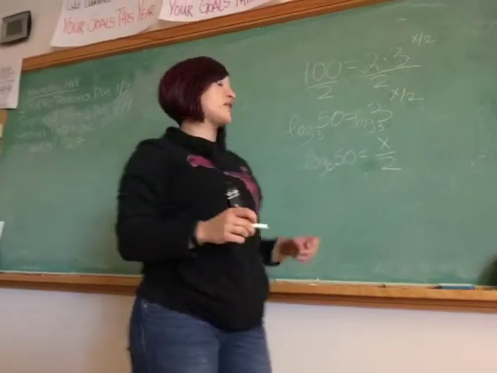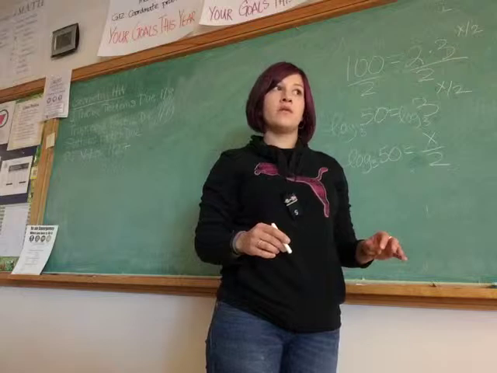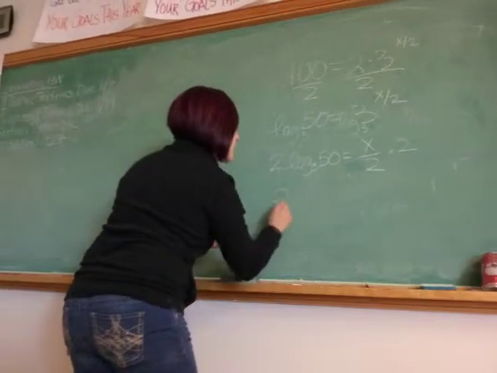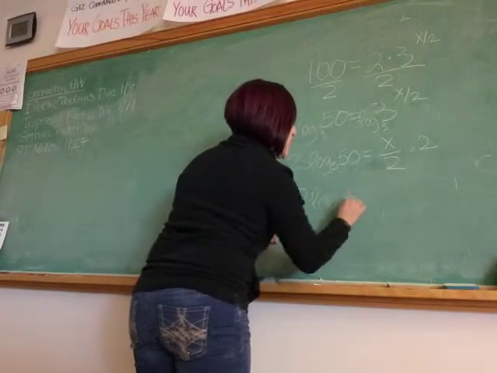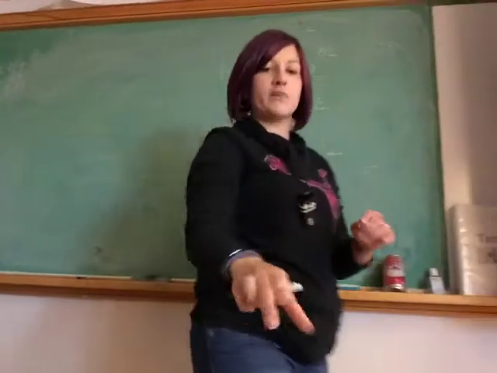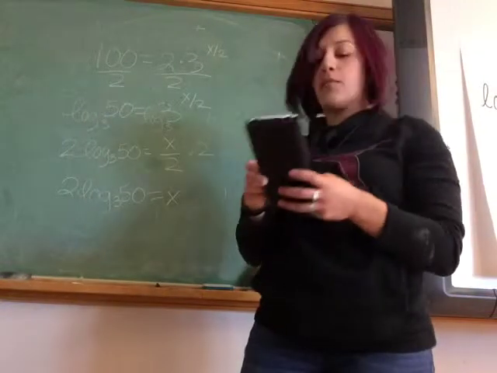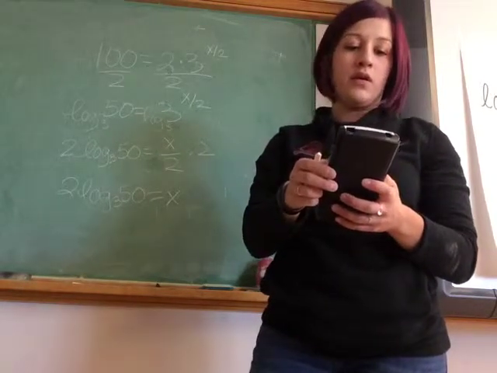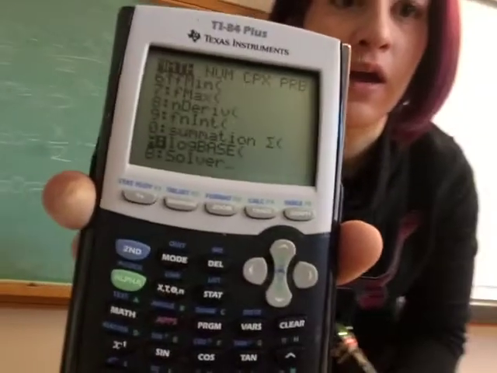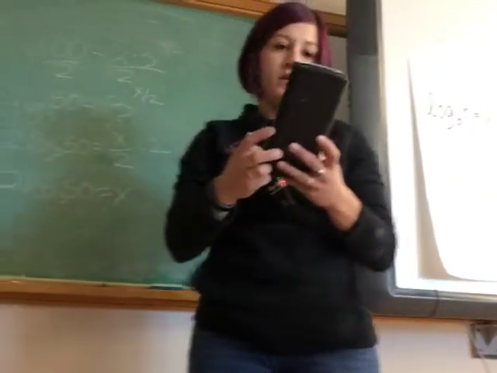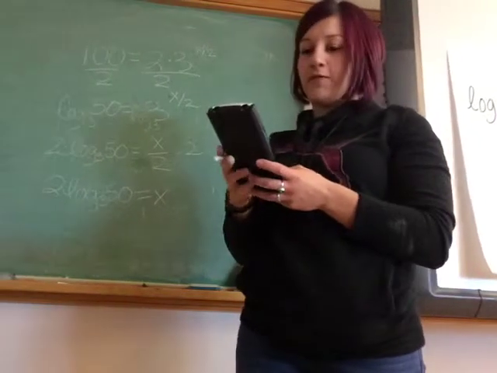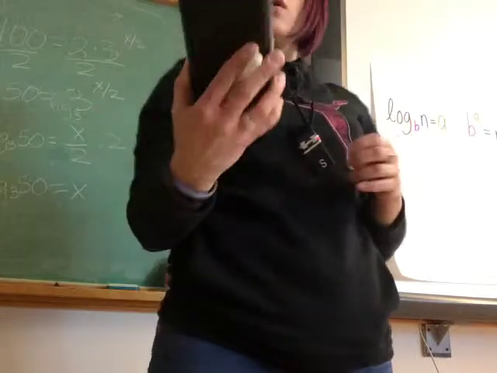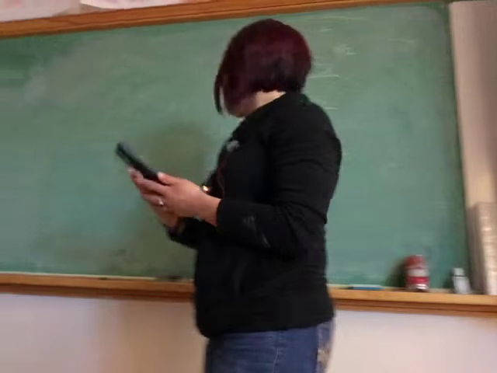Okay? And then what do I need to do last to get x by itself? Multiply by 2. Good. Multiply both sides by 2. So I should put in 2 log base 3 of 50 into my calculator. Okay? So I should see you practicing that. I'm going to go ahead and put this in the calculator. Remember, it's math, and then you scroll down to A. So math A, you're going to see that log base option. Okay? So log base 3 of 50 times 2 is going to be, what, 7 point something? Yeah, 7.122.